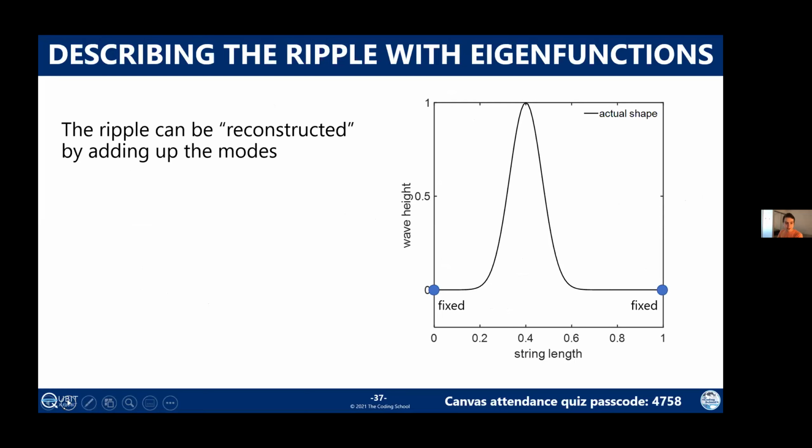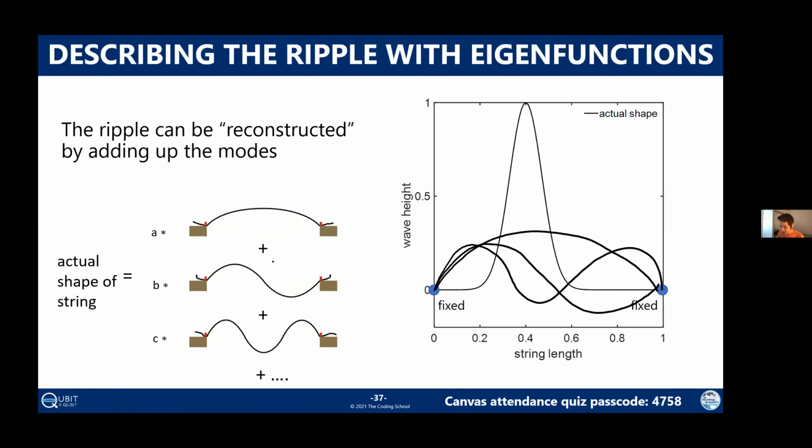Now, when you pluck a string, you can, of course, pluck it in a shape that is not any of the modes, right? So here the modes would be like 1, 2, 3, and so on. But you can pluck it in a shape that is not exactly one of those modes. What we learned, though, is that you can reconstruct this pluck by adding together a whole bunch of these fundamental modes. And we had a nice little sequence of animations last week to show what that looks like.